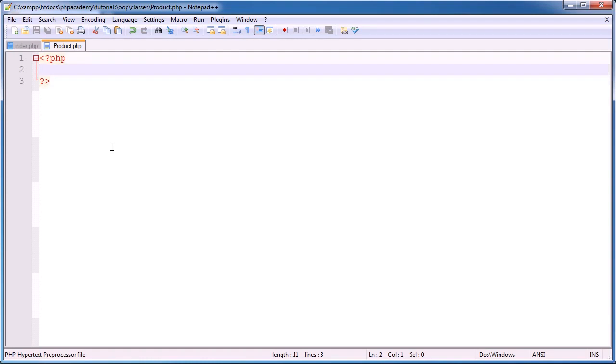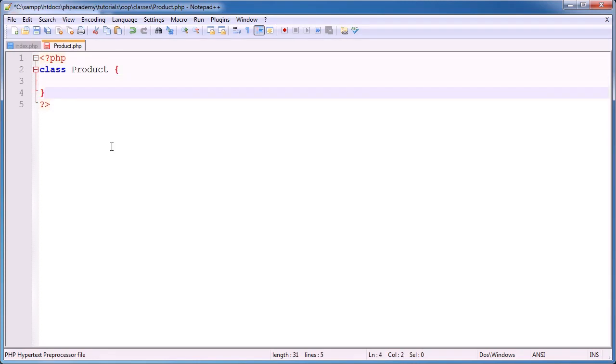We'll give the class a name, and we'll create the basic syntax. So I'm going to start with the class keyword, and I'm going to choose the name Product as we've already determined. Then this starts with a curly brace and ends with a curly brace. Everything to do with your class, i.e. the properties and methods, will go within here. So essentially what we have here is valid syntax.